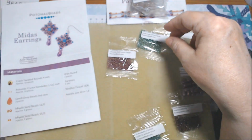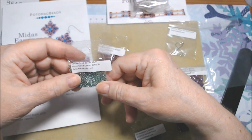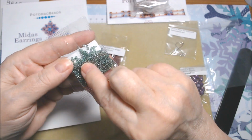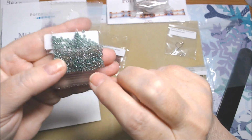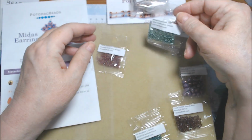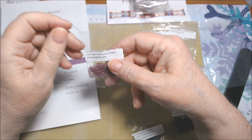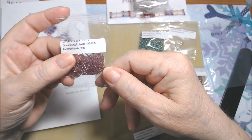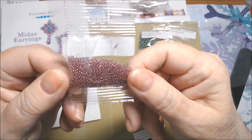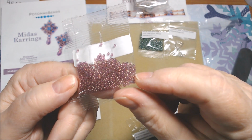209722. And then my Miyuki seed beads 11.0 are here, and they're in what color? Silver lined lichen, number 70100. They're like a green also. And silver lined means the silver's on the inside and the green is on the outside. They're pretty. I'm pretty sure I don't have that color. Ooh, and these ones are 15-aught. They're my Miyuki seed beads also, and they're in cinnamon gold luster. Huh. Cinnamon. They're like an amethyst, but I guess the cinnamon gold luster is the coating, and it does sort of look like a cinnamony color. I don't know if you can see it through the glare.